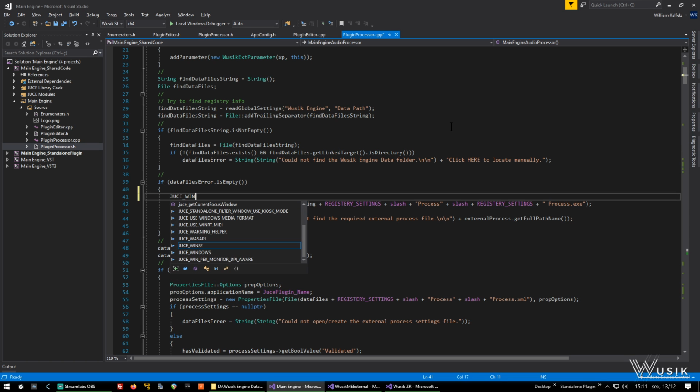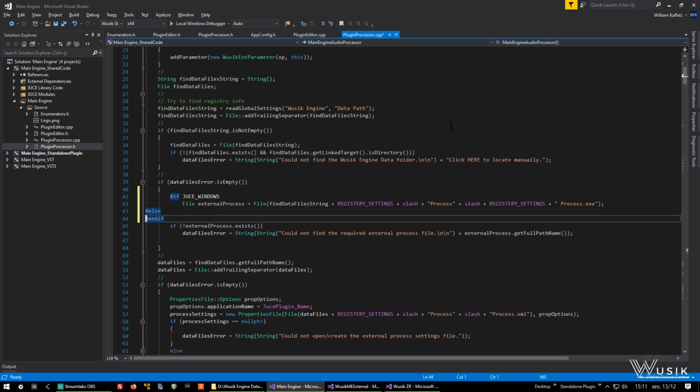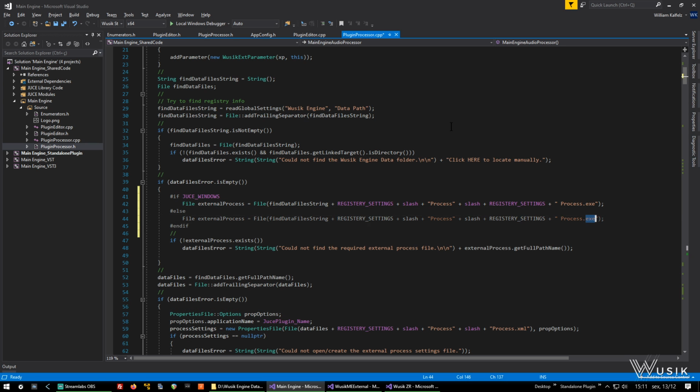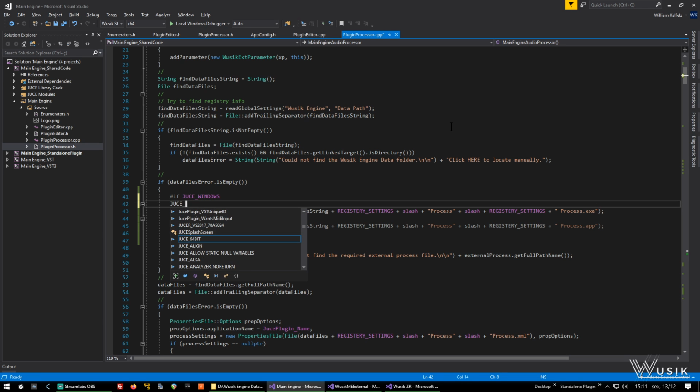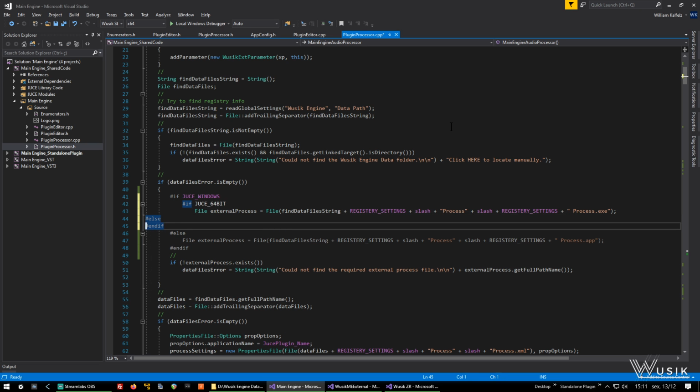So I have to also put it in here. And worry about the 64 bits versus the 32 bits.